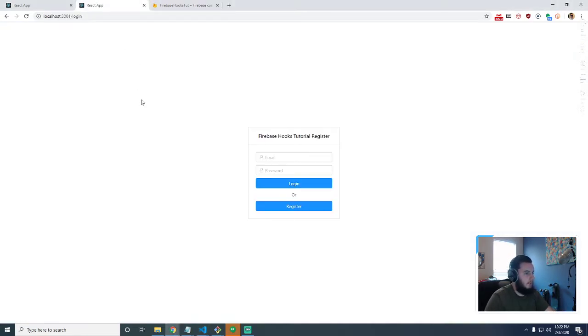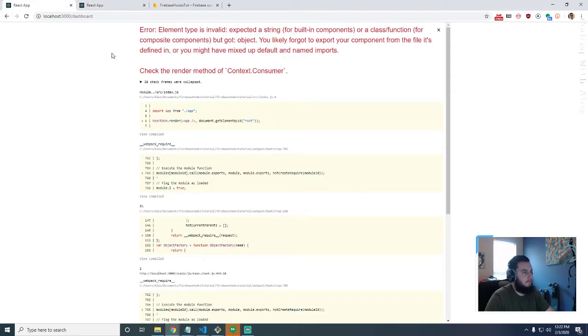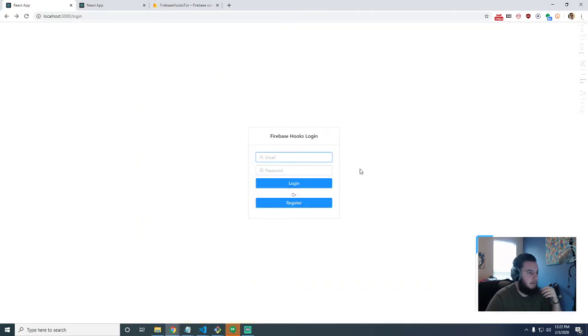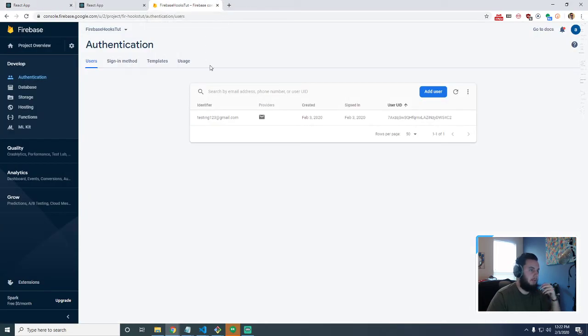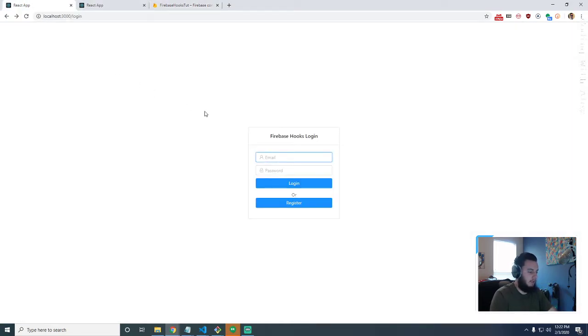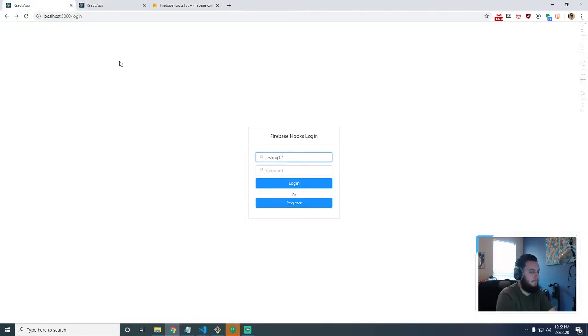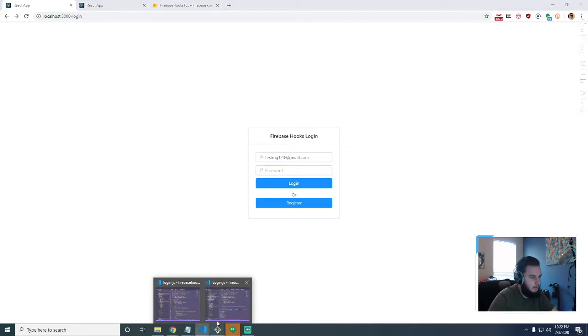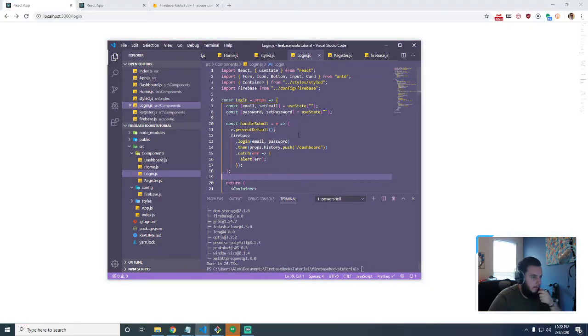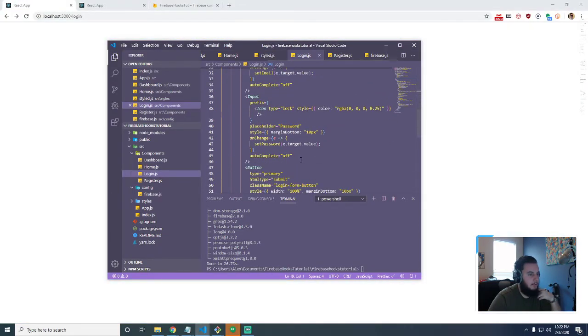Let's go ahead and give it a test. That's okay. That's just our dashboard, so that's not going to work. But let's use that same email and password that I just created, and see if we actually go into the dashboard component.